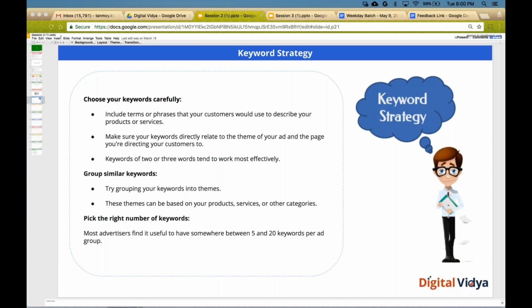We could not complete the last Thursday session because of time crunch, so we had to leave a particular section of it. So I'll continue from there, and then we'll move on to today's content. With respect to keywords, I also wanted to discuss keyword match types. Did we cover keyword match types in the last session? No, right? Okay, all right, so let's do that.